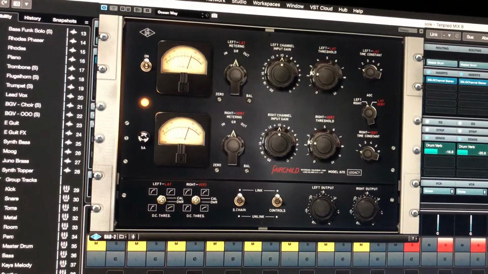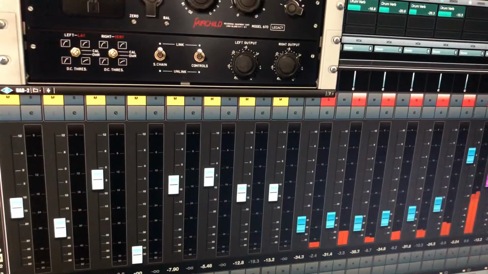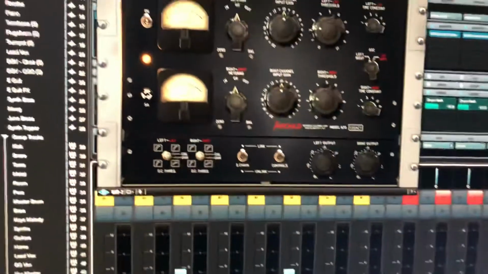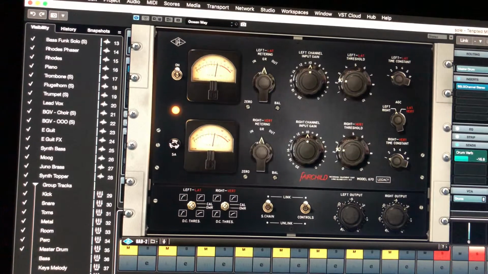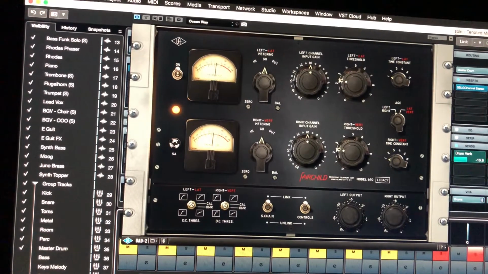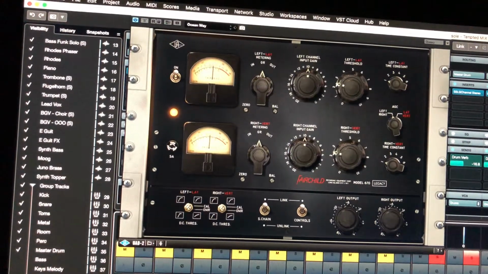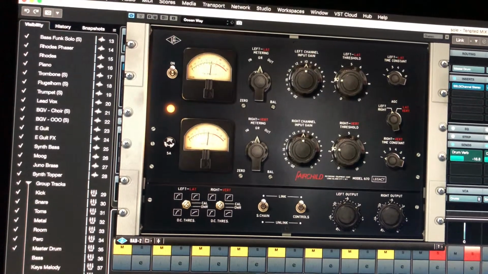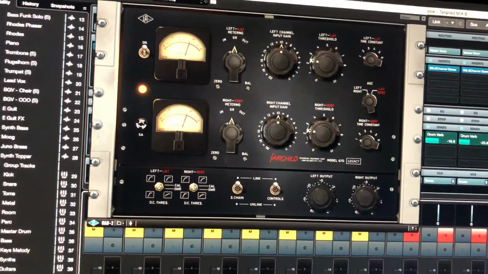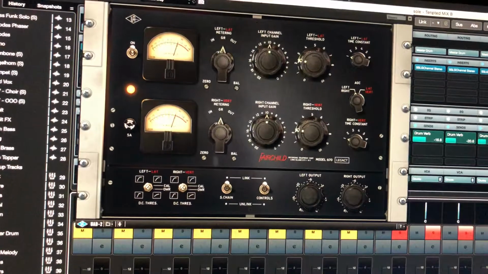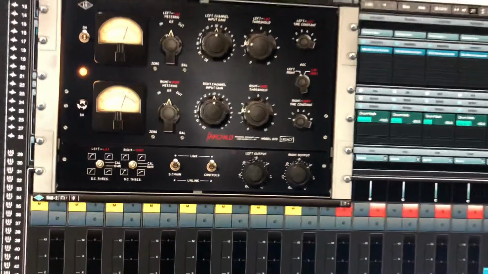So as I bring the VCA up, we're bringing the faders up in a predetermined relative position, and we're changing how we affect the compressor. If I go above unity, up into the plus 12 region, you can see that we're adding more gain. We're driving the compressor into compression harder.